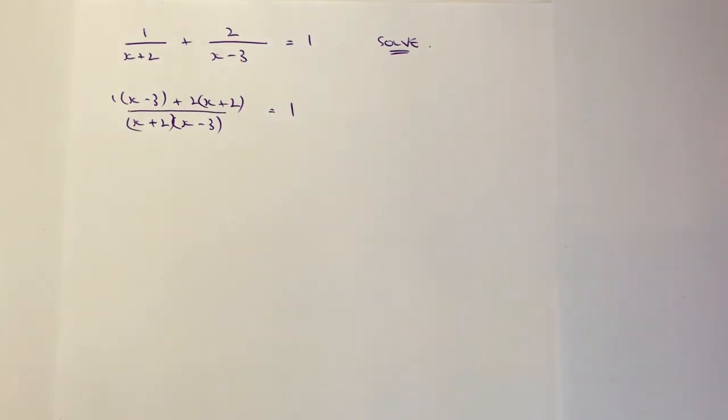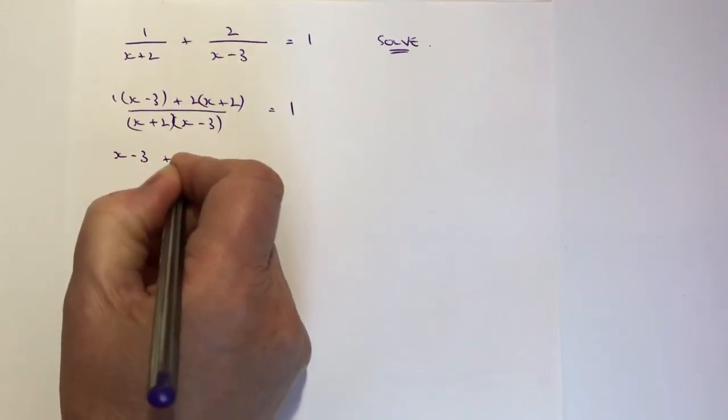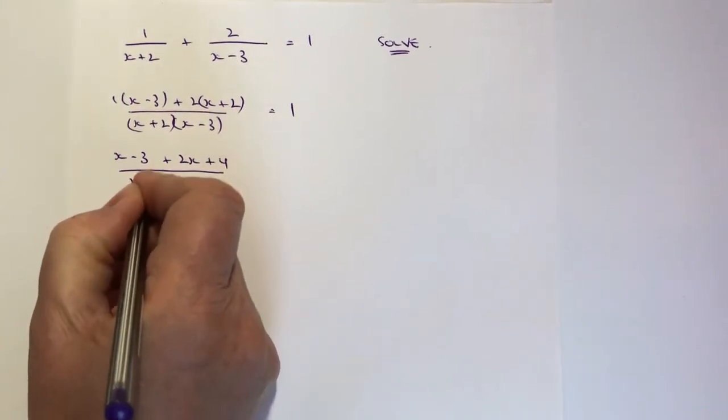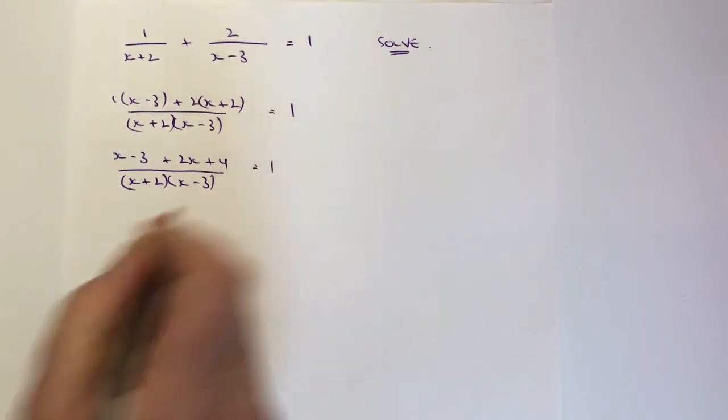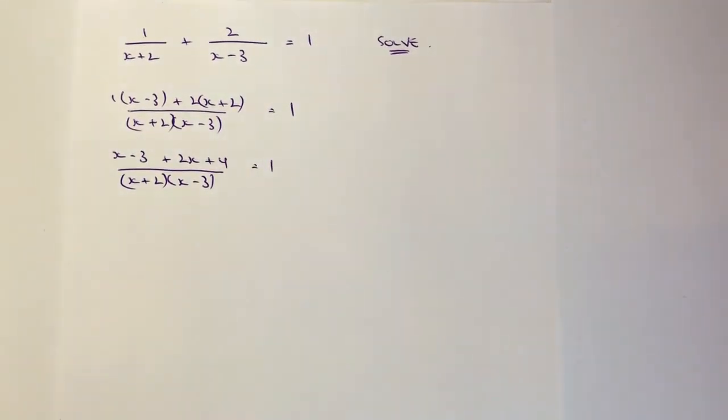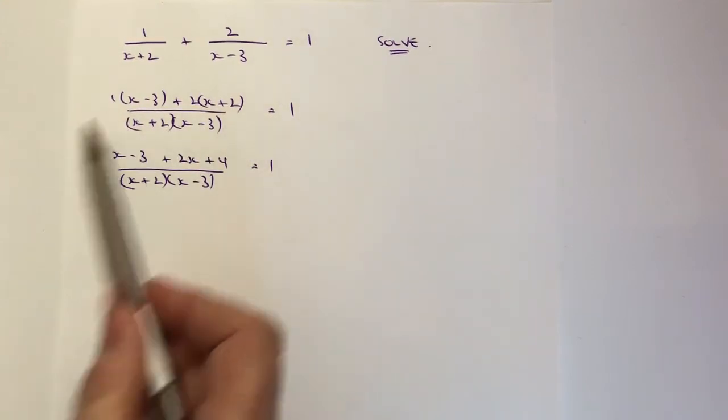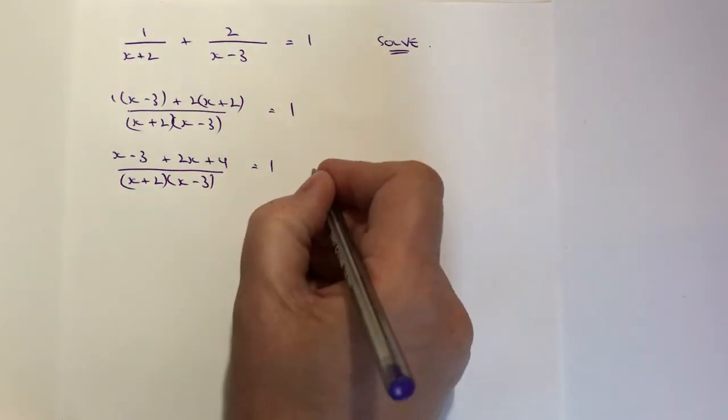Hopefully that's all right for you so far because that's really in keeping with some of the other previous videos in the playlist. I'm gonna now multiply out the brackets and make that x minus 3 plus 2x plus 4 divided by x plus 2 multiplied by x minus 3 and that equals 1. Hopefully again that's okay with you, all I've done is I've multiplied out these terms by the term outside and then I'm going to gather up those terms.